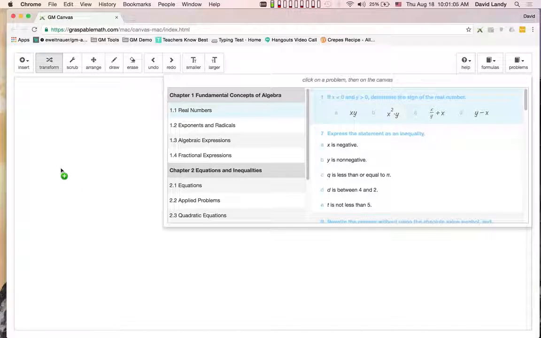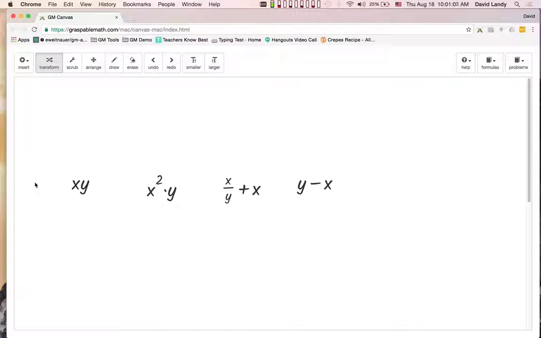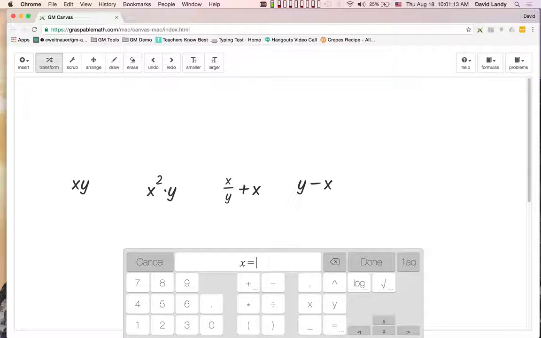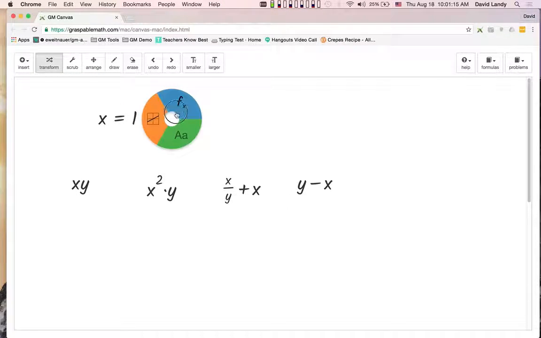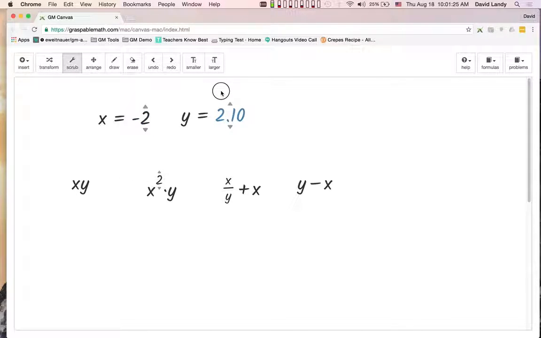So first we click on that problem, then we click out here to instantiate those inside GM. Now this isn't necessarily the strongest problem for GM, but there's still some interesting stuff you can do just exploring actual values. So here I'm setting some expressions that could be the values of x and y, and now in scrub mode I can change these around, right? And what we said was that x was less than 0, y was greater than 0. So now I've maintained that condition.